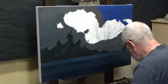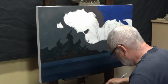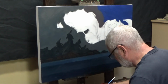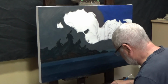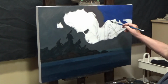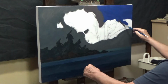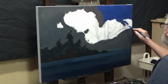Okay, mix up a little more of this, because there are a few spots here that I'd like to extend to darker colors. Namely it'll be the back sides of these clouds, because our overall light is coming from the left. Our sunshine, where it can get through the clouds, is coming from the left.